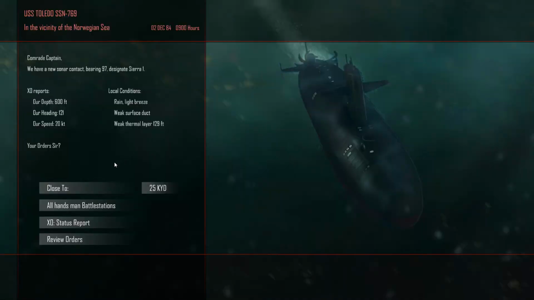We have a new sonar contact bearing 097. Designate Sierra 1. Make so reports. We're at 600 feet, making 20 knots, heading 121. Weak surface duct. Weak layer at 129 feet. Rain, light breeze on the surface.